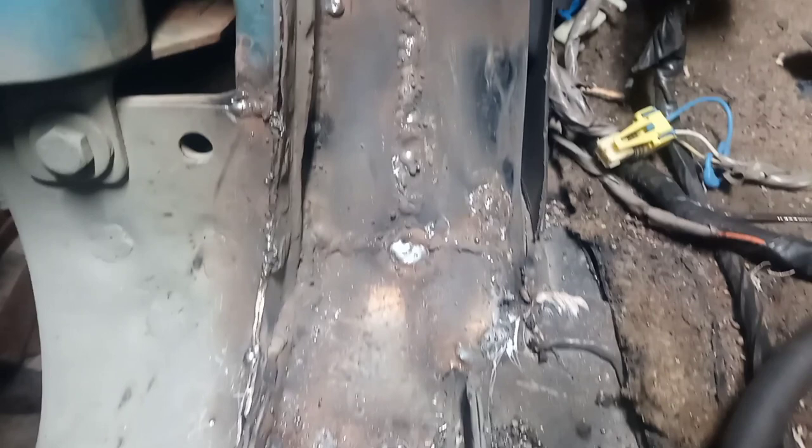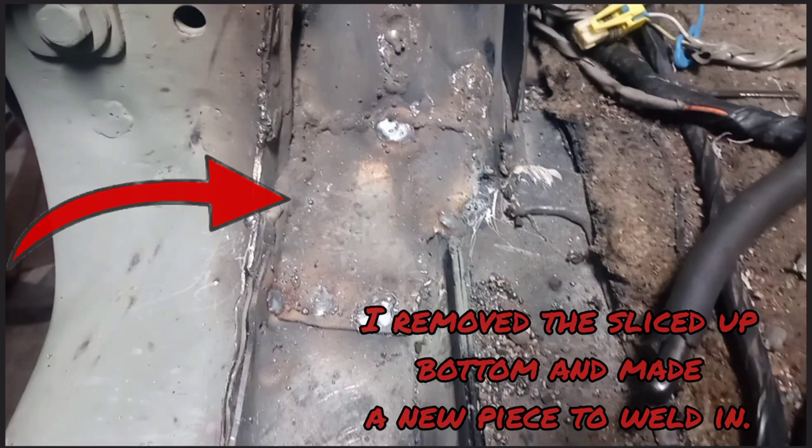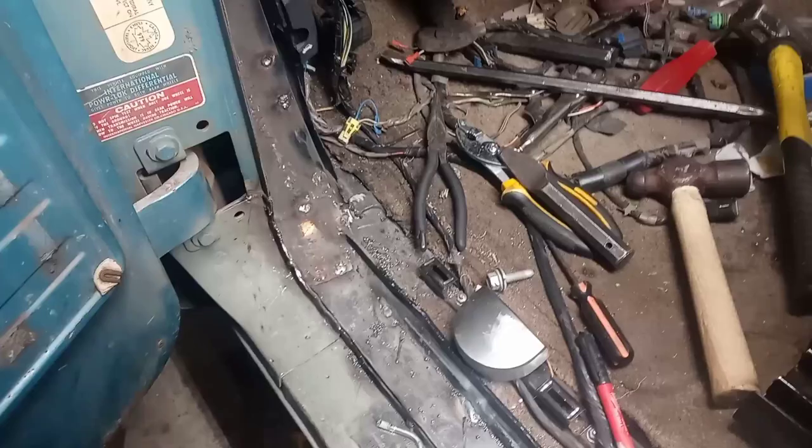So, we've got all of that welded and patched, all the way down, and we've welded this extension to the floor pan. So all of this is now fully tied together. I've got to grind it all back, of course, but it's all tied together.